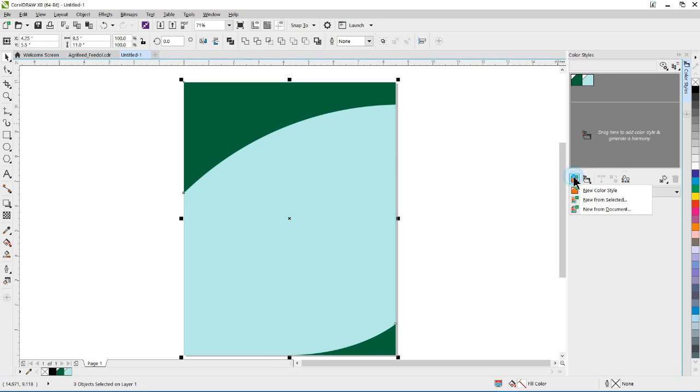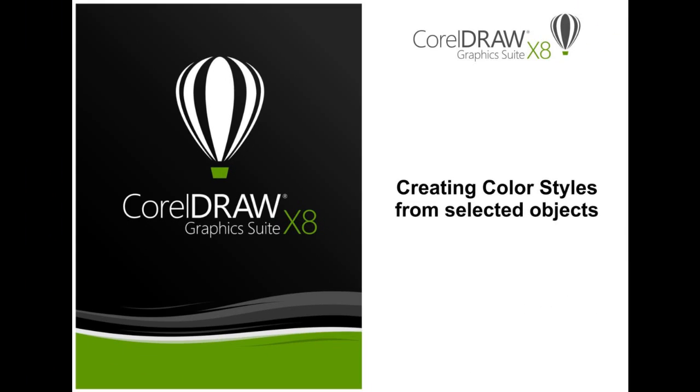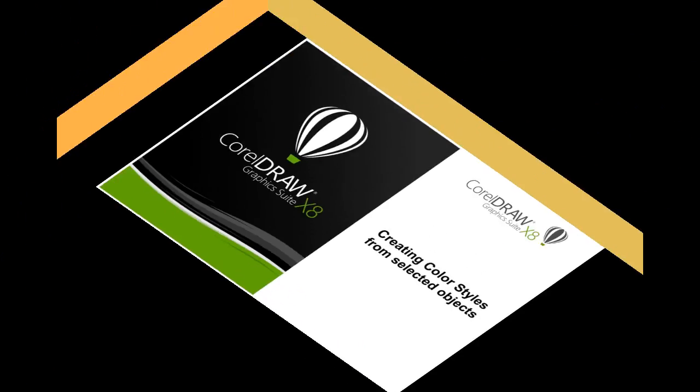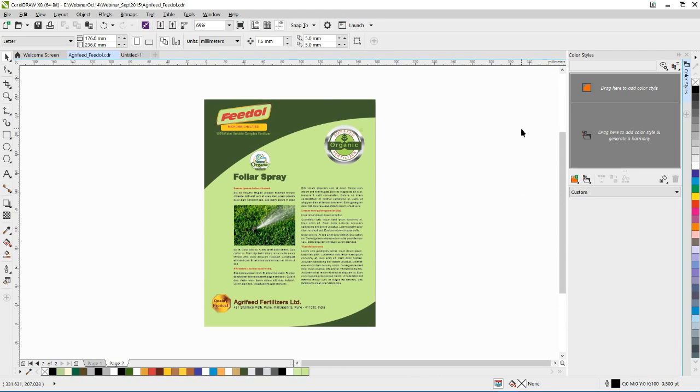Now this is how you can create a color style or number of color styles from scratch. You just have to click here, go to new color style, and create a color style to whatever CMYK values you require in the design to be used. Just now we have seen how to create color styles from scratch even before your design is ready. The color styles which you have used in designs you can use in your objects which you create in the artworks. Now there is a possibility that you have created a complete design which is ready with the color scheme. Now you want to create the color styles from the colors you have used in the design.